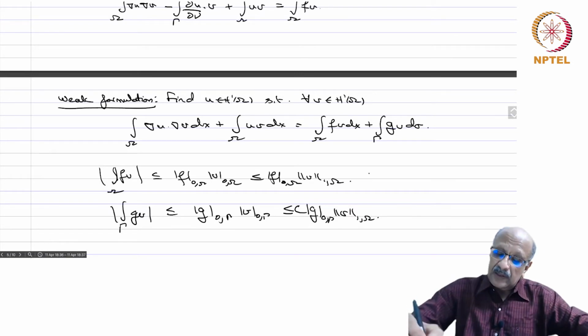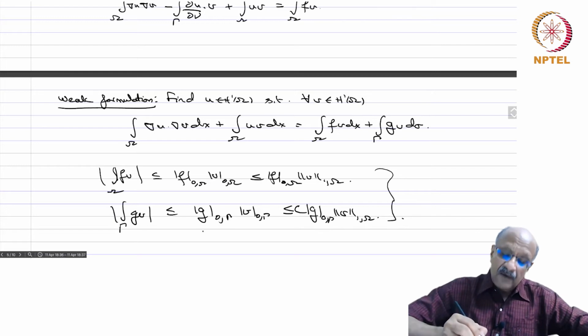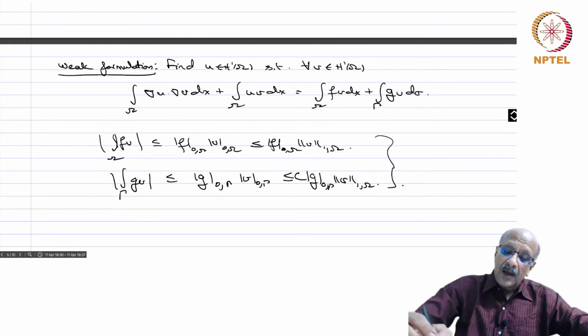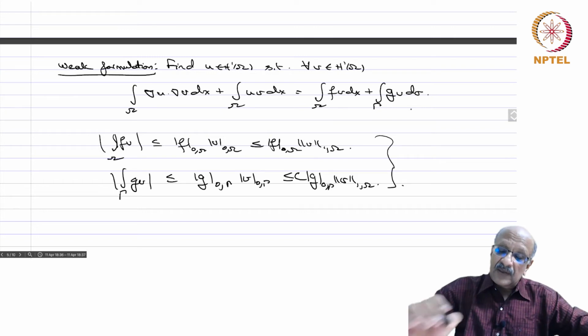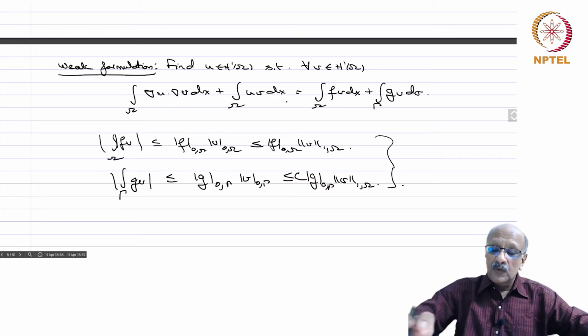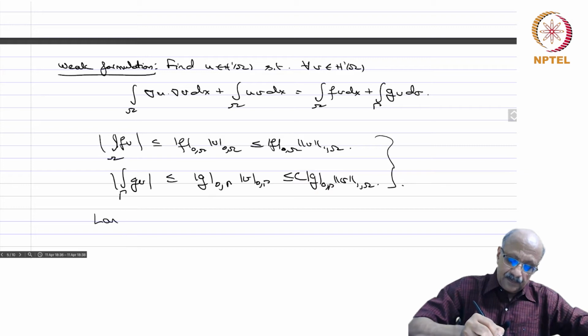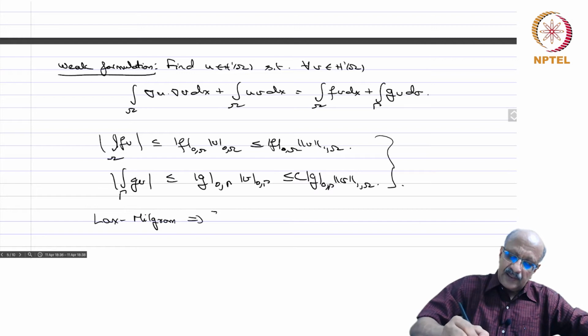Okay, so by the trace theorem, the right hand side is continuous. So we have the basic space H1 of omega, the linear form is integral of fv dx plus integral of gv d sigma, and the bilinear form is integral of grad u grad v plus integral of uv, and that is again the inner product, and therefore it is H1 elliptic, and consequently Lax-Milgram implies there exists a unique weak solution.